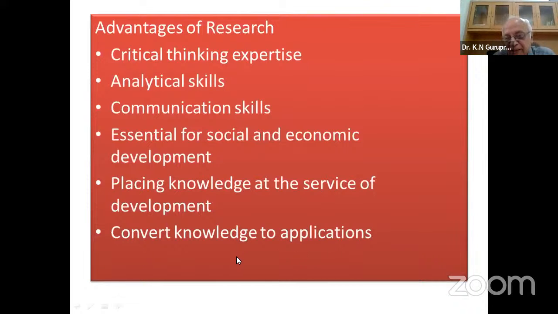This is particularly important in engineering and science, where we convert our scientific findings to technology. This is the difference between science and technology. When we convert the research results in science to applications, then it becomes technology. So the roots of technology are always in the research done in the basic sciences, and from there the technology develops.